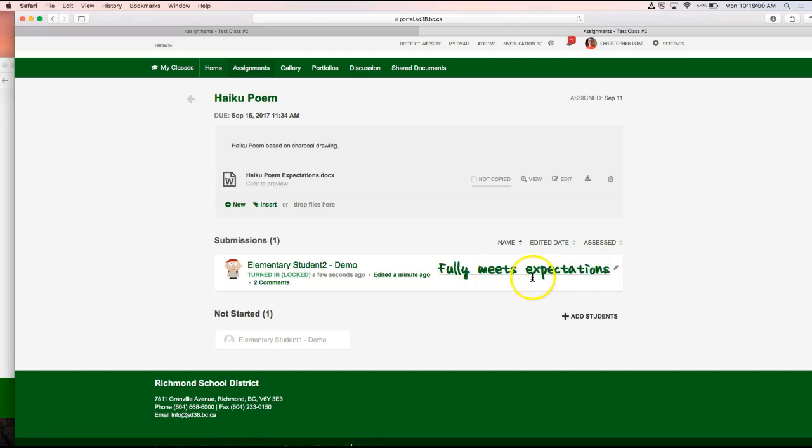So this is if I could use this language. I'm sure you have something set up in your class, or maybe you have some kind of a 4 or 5 point scale, or a check plus, check minus kind of system set up for your summative types of assessments. So now that I add this comment, you can see it's been locked. And so now the assignment has gone through the cycle of formative assessment. Now it's summative assessment.